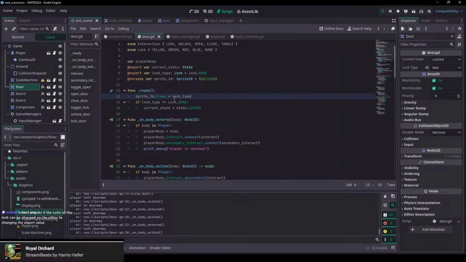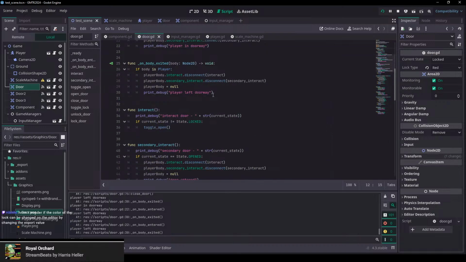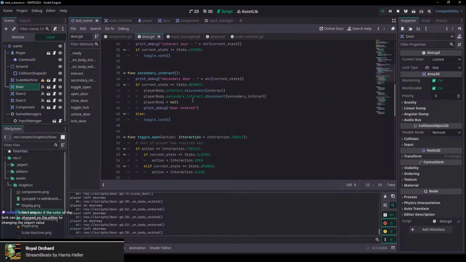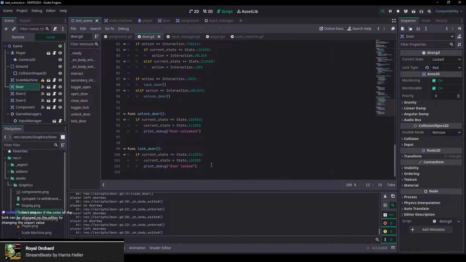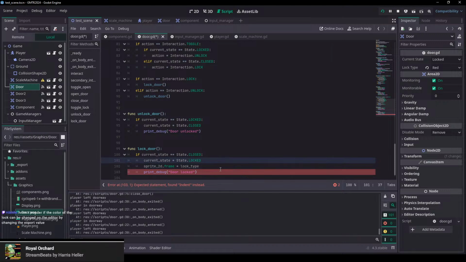So yeah, I think what I want to do is have that here. So if we lock it, when we lock the door, we just set it to the lock type.